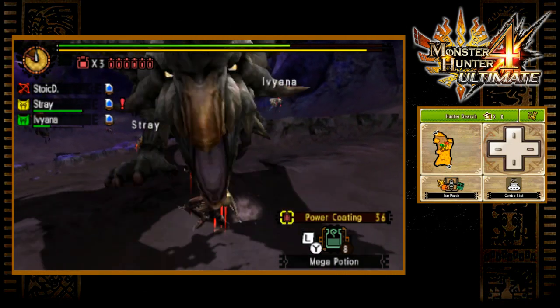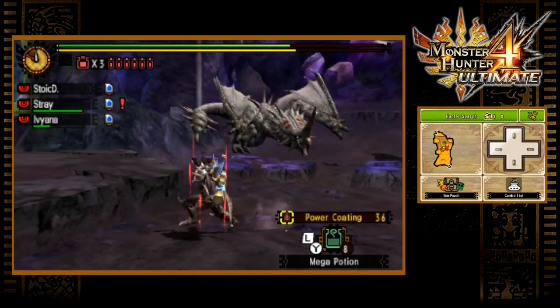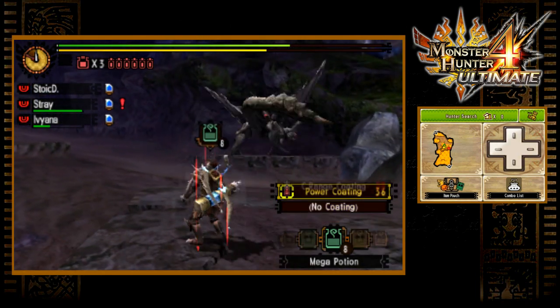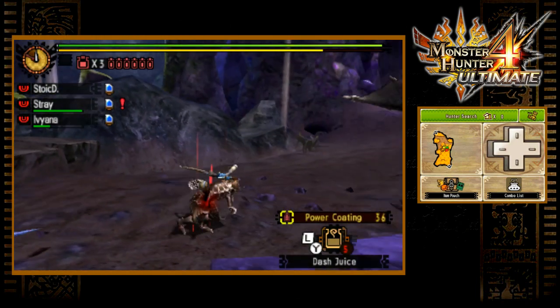This is exciting, I guess. I don't know. I highly don't. I really don't like this. Turn around. That's what it is. I need to take that armor skin. Oh, I'm so glad he's slow.